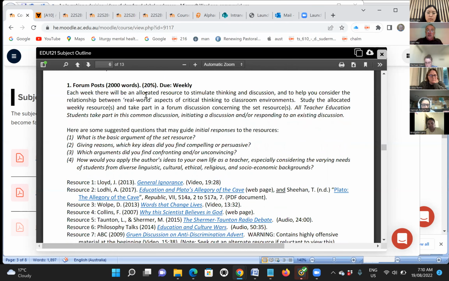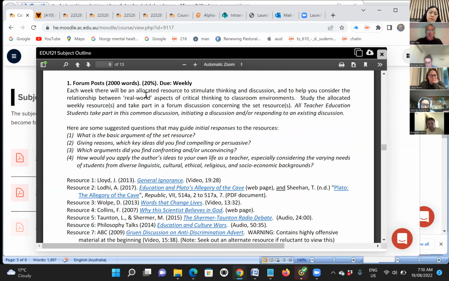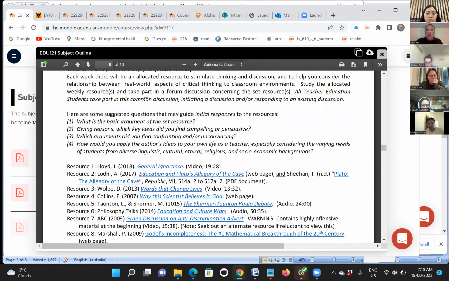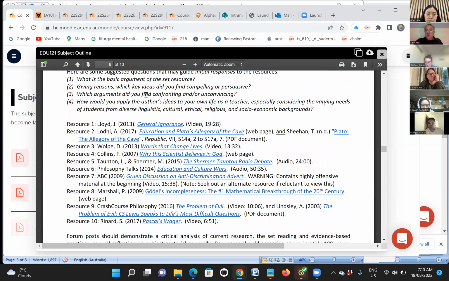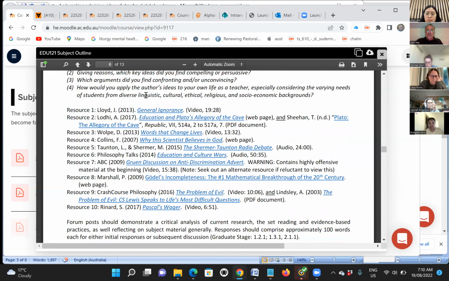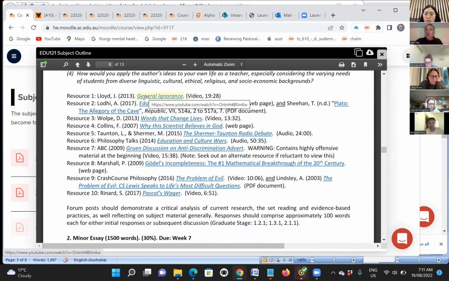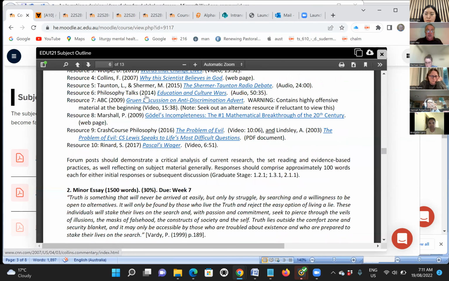One of the major things we're starting to work on now is Forum Post 1, and then next week we've got Forum Post 2, which is on Plato's Allegory of the Cave. So that needs to be completed by Sunday. So you need to do that. And you can even look up the original material on that from Plato in his book, The Republic. And then after that, we have a look at the way words change lives, and then science. And then we meet in a fortnight's time for this same meeting.